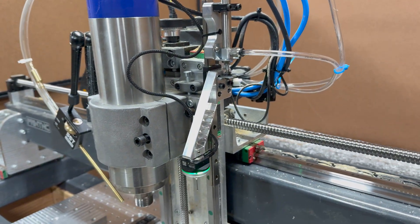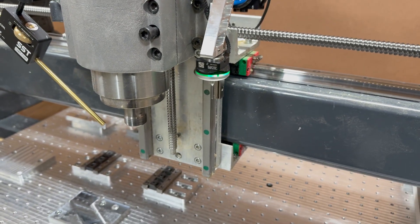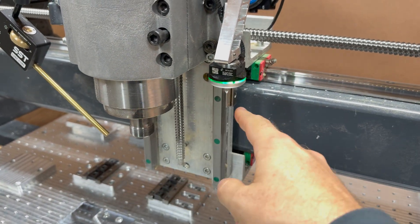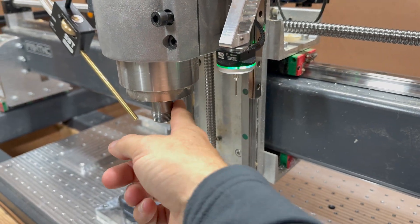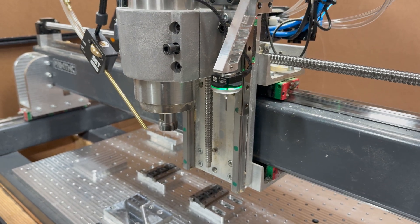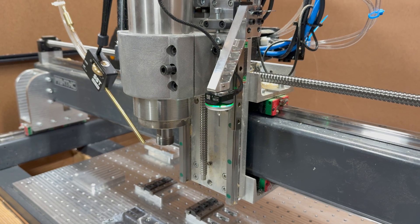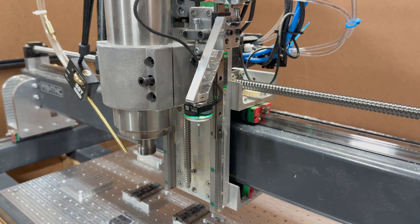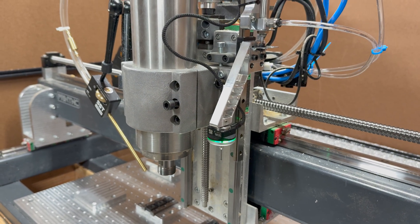This works pretty good actually. Of course you have to determine the X and Y offset of the new center of the probe compared to the center of the spindle. But once this is done, you can enter these values into I.O.Center — that's the tool I'm using — and then basically it's pretty straightforward.